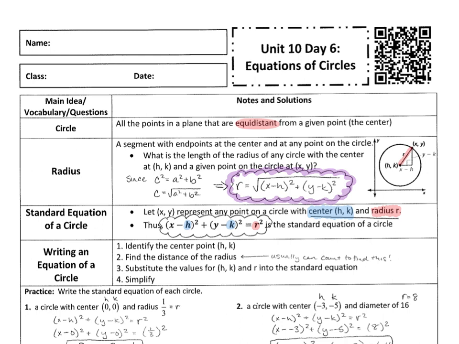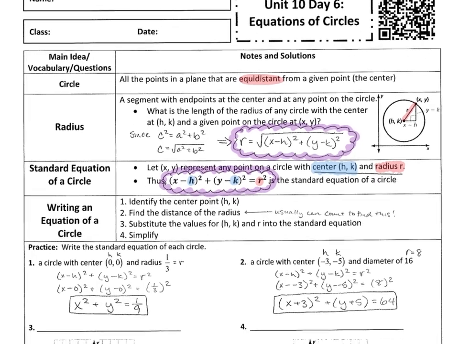This formula for a circle is just a relation between x and y that makes all the points equidistant to the center. I know I clouded it for you, but we can add a colorful cloud here. This is the formula we're going to use all day: (x minus h) squared plus (y minus k) squared equals r squared. The x and y stay in the problem. The h and the k are the center point, and the r is the radius. All we have to do is plug those numbers in to get the equations of these circles.